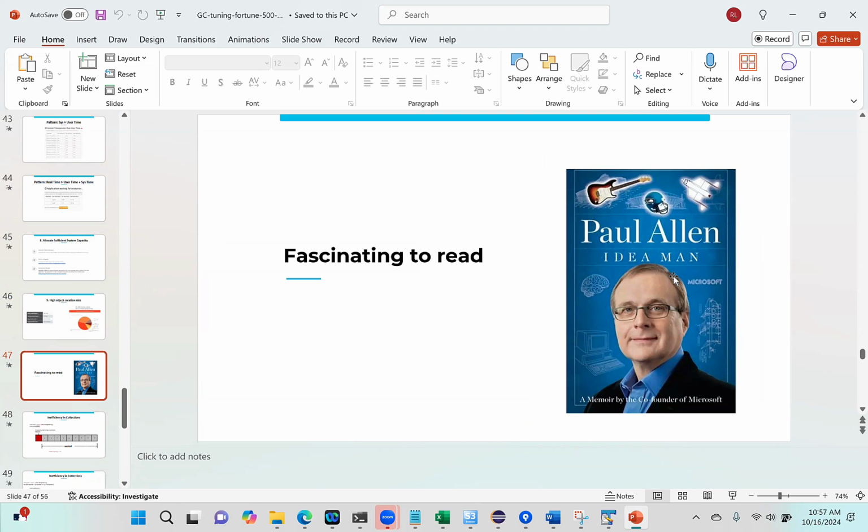But this book, very interestingly, talks about how modern-day developers were wasting memory because of inefficient programming practices. When he and Bill Gates wrote the very first BASIC compiler, they were able to write it within 2 kilobytes. In 2 kilobytes, we cannot do anything today. We cannot do anything.